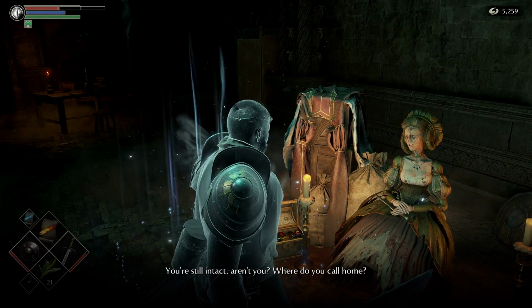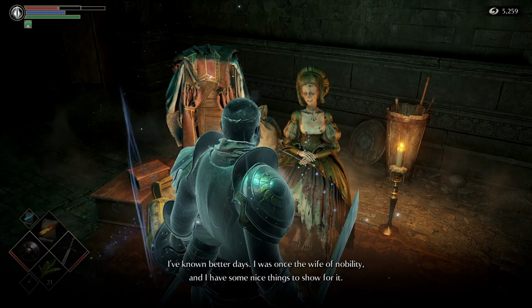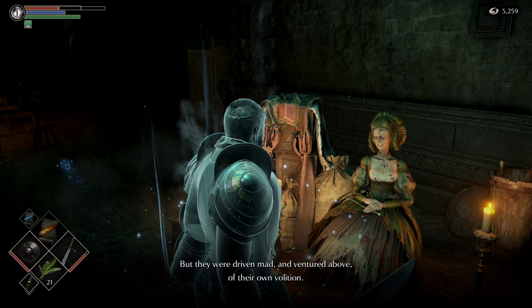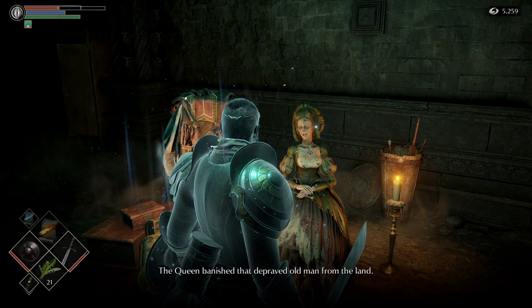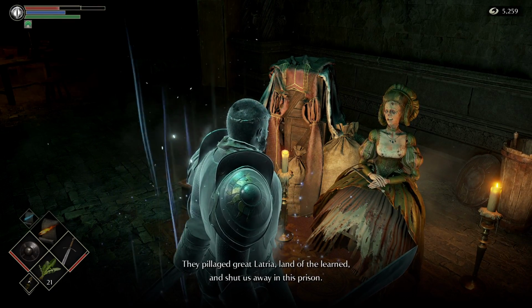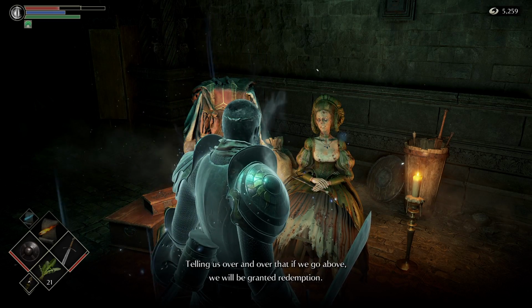You're still intact, aren't you? Where do you call home? Dear me, I shouldn't pry. Oh, perhaps you'd like something from my collection. I've known better days. I was once the wife of nobility, and I have some nice things to show for it. Before, there were many others. They were driven mad, and then redemption. There exists no such thing. The Queen banished that depraved old man from the land. He returned in strange golden garb with foul demons in tow. They pillaged great Latria, land of the learned, and shut us away in this prison. Since then, they've been feeding off our souls, telling us over and over that if we go above, we will be granted redemption.